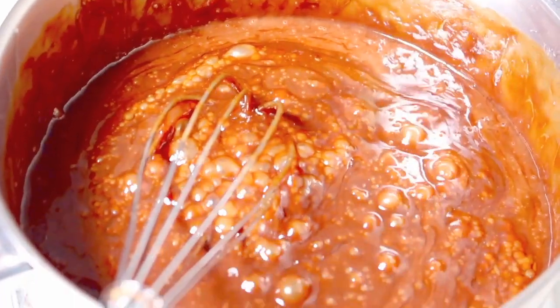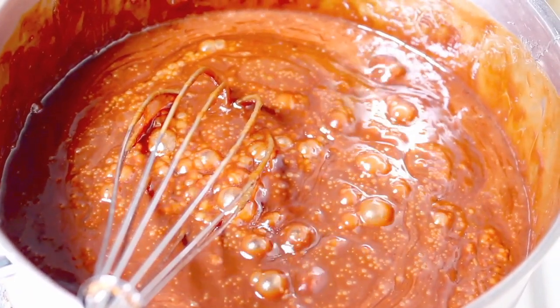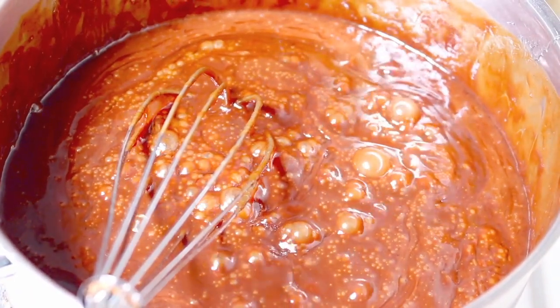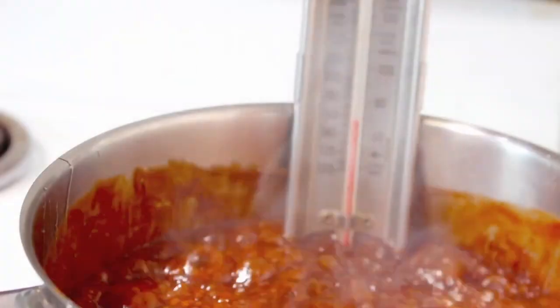Now I've placed it back onto a high heat. And we're going to continue to cook this up until it gets to 248 degrees Fahrenheit or about 130 degrees Celsius. Now I'm going to use a candy thermometer. Now they're very cheap. You can also buy a normal thermometer as long as it gets to the right temperature.